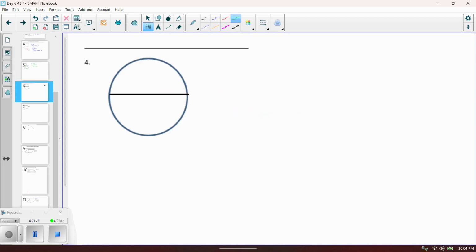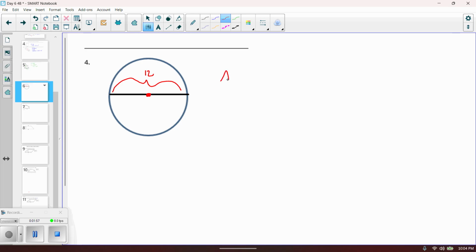Next one, I do know that there is something missing here because I didn't give you any information. So we're going to go ahead and write that in ourselves. We are going to state, first of all, that that is a diameter. So we're going to put a center right there so that we know that that actually does go right through the middle. We are going to state that this distance right here is 12, which tells us that the diameter is 12.